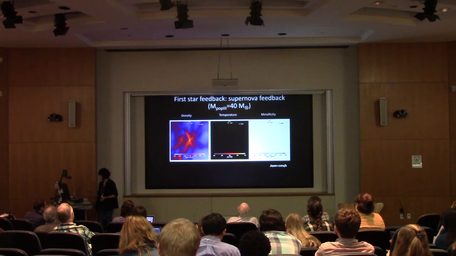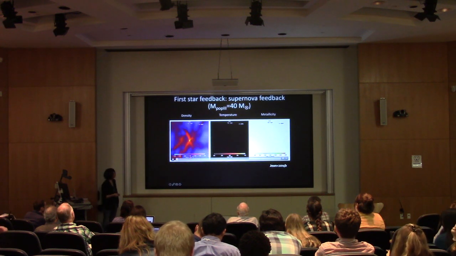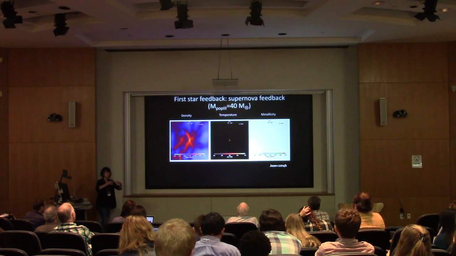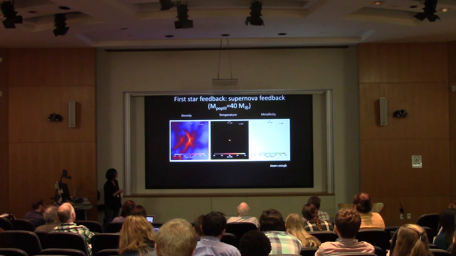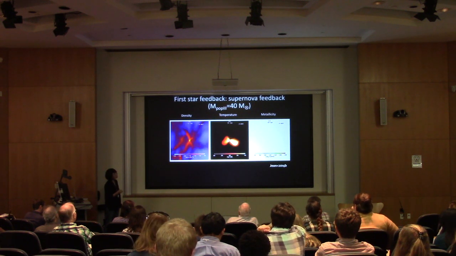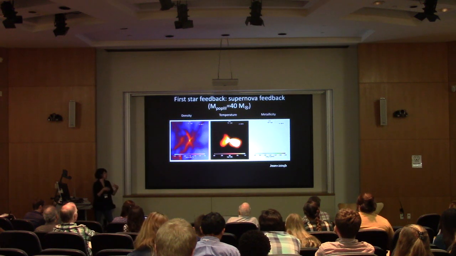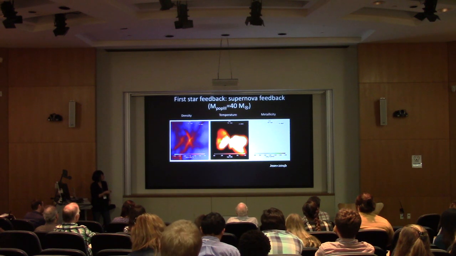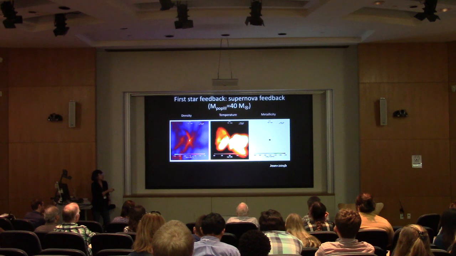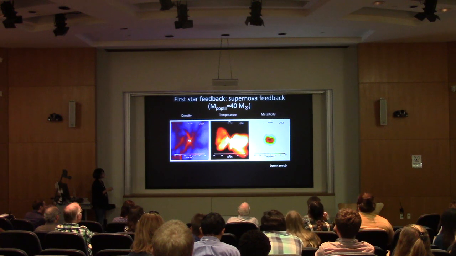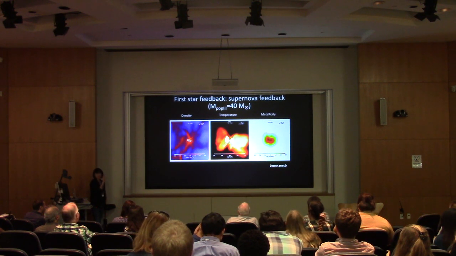So this one is showing a supernova explosion with a progenitor mass of about 40 solar masses. Initially, an HII region was generated, penetrating along this direction that is perpendicular to the density filament structure. At the end of its lifetime, it exploded as a supernova. You can see the metals in the last panel. Metals will be ejected from the supernova, and the gas will be disrupted tremendously.